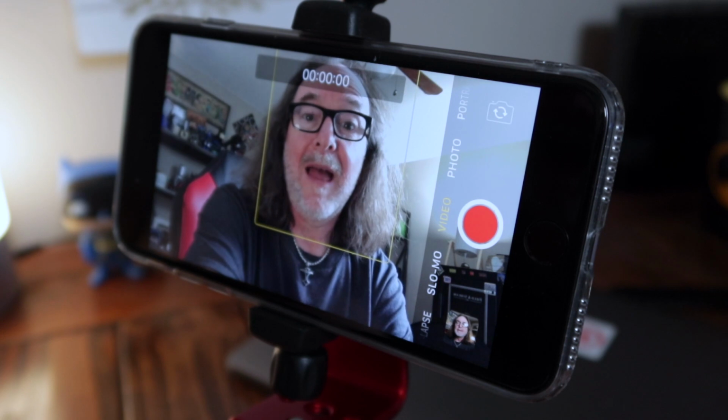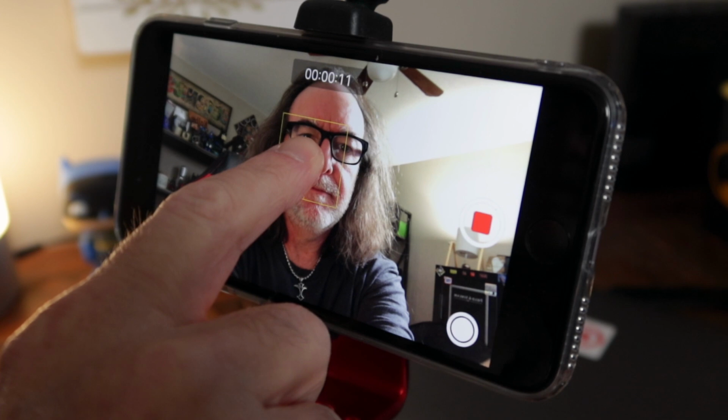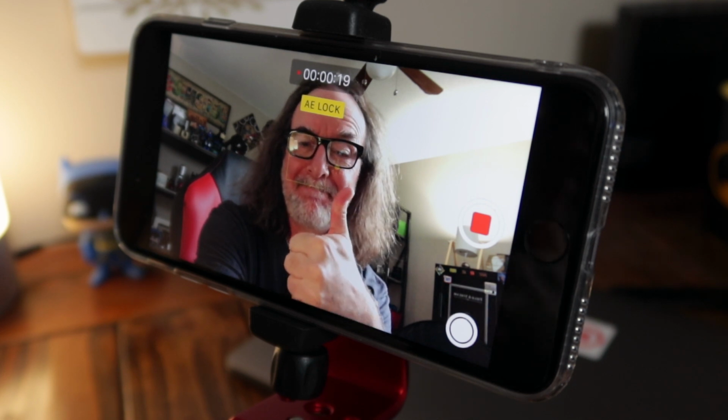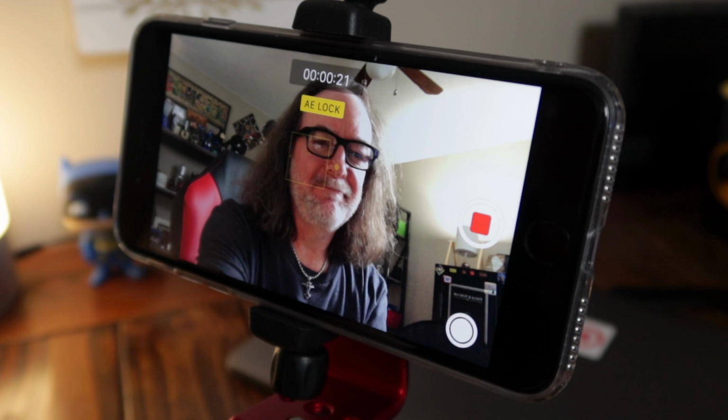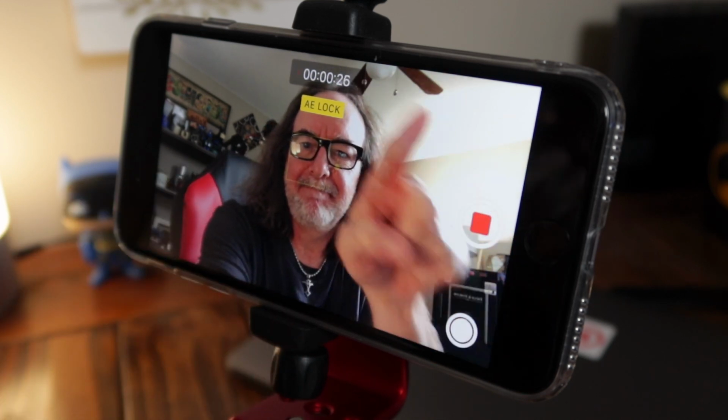So let's talk about framing. What I always suggest is frame yourself about dead center. If you notice there might be a box coming around your face, so take your finger and press on your face. Do this on the phone, not your actual face. And hold it down until the box flashes and it locks in, and on the iPhone you get something that says AE lock. And what that does is it locks in the light, it locks in the focus, and you should be good to go.